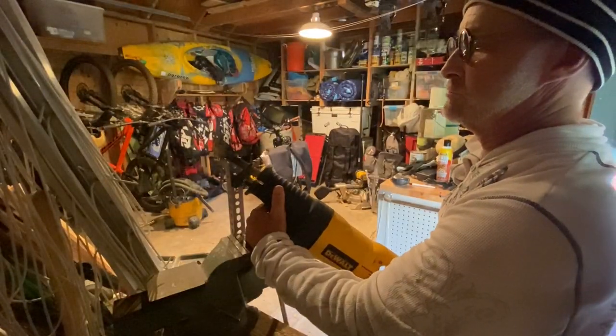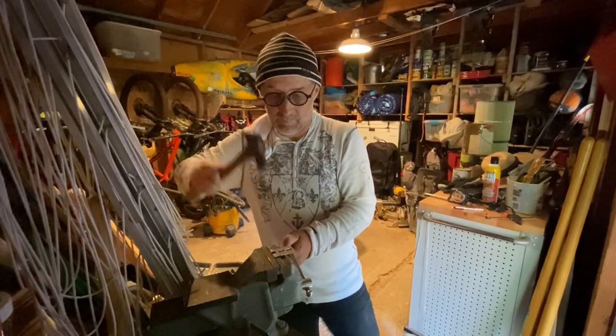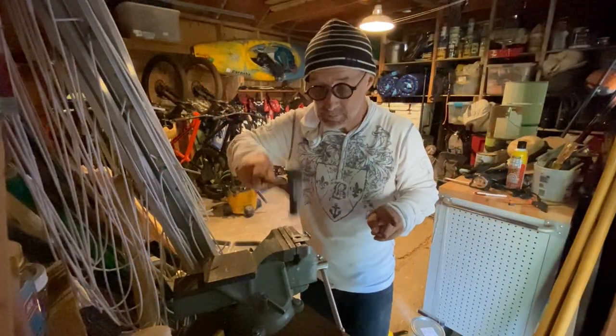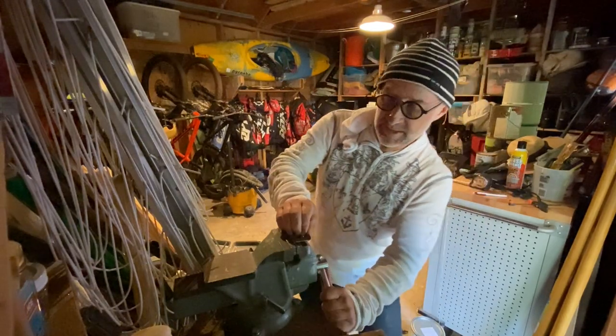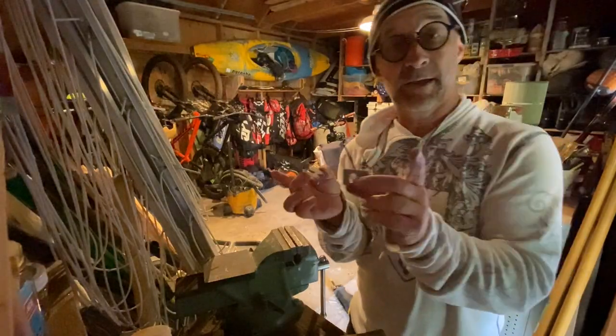Okay, so now I have to make a little jig so that each siding board overlaps the board below it by 1.5 inches. So I've got some angle iron here, and I'm gonna cut it into some flat strips and bend it in the right place, and we'll see if that works. See how that looks. Perfect. So now I've got two of these guys and I can go show you how they work.